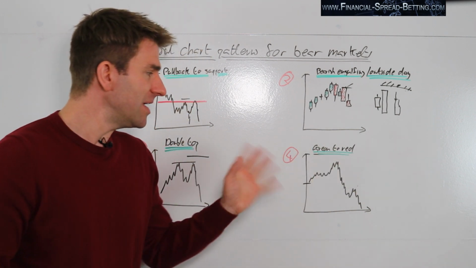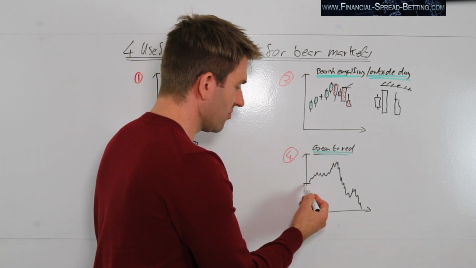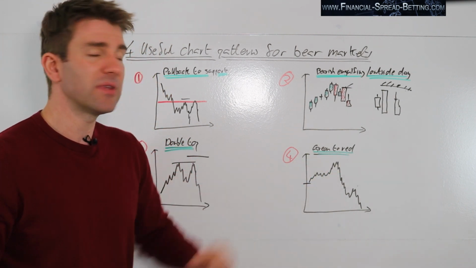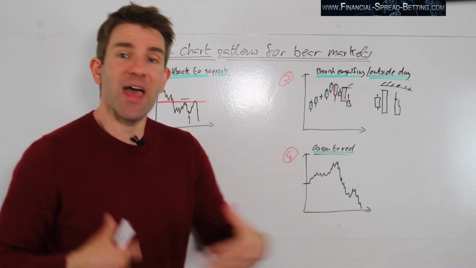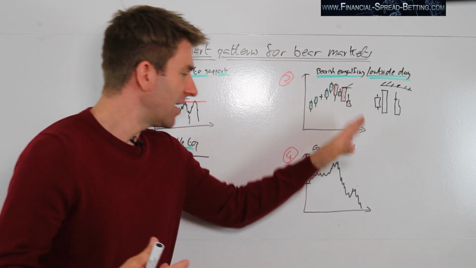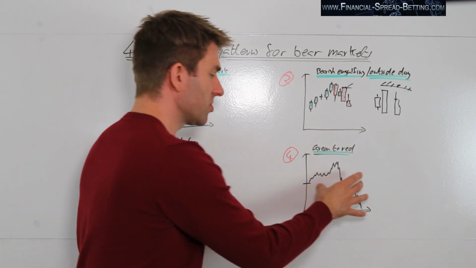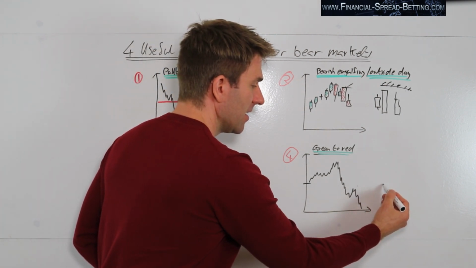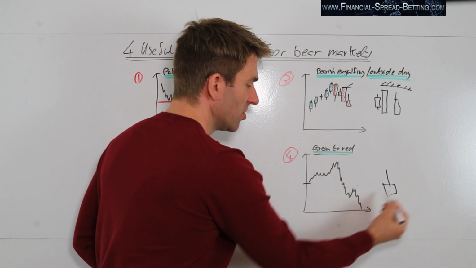Okay, one for the day traders, and the swing traders as well, but the green to red move. So green being, okay, let's say this is the prior day's close, and regardless whether you've got a gap or not, it's irrelevant. You've got a nice up day, good, strong, solid up day, and then for whatever reason the sentiment changes and you get a good reversal. Now, that's what it looks like on an intraday chart. It's going to look completely different on a daily chart.